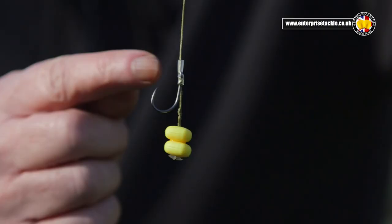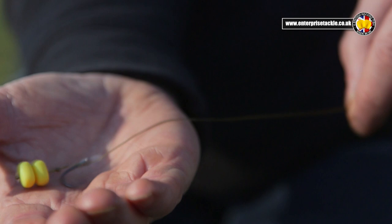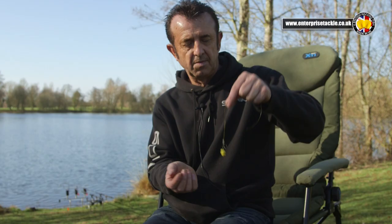A lot of people say simple rigs are best, but you can do simple rigs that are effective and I'm going to show you that this time. Now this is a fairly standard kind of setup — a little bit of shrink tube as a kicker, a bead point hook, a couple of pieces of corn. It's not going to catch your hand very well on a palm test. But what I'm going to show is a little thing I came up with many years ago called the anchor rig, and it makes a huge difference.